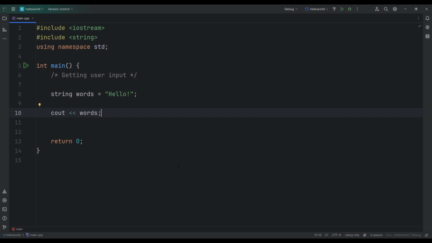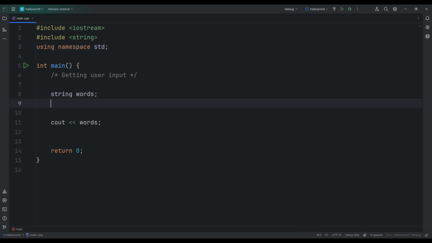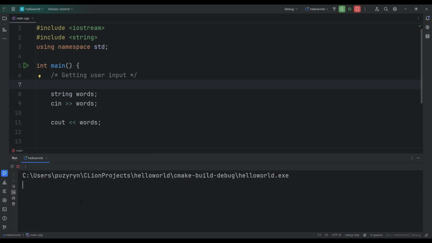And finally, let's consider a way through which we could receive a complete string from the user. We will be getting a string and placing it in our variable words. For this, we use the same construction we are already familiar with. That is, we write the input function from the keyboard and specify the variable where we store the data. I'm storing the data inside the variable words. So, let's run the program, and I'll enter some string in the console. After that, press enter, and you'll see that the same string we entered is displayed on the screen.